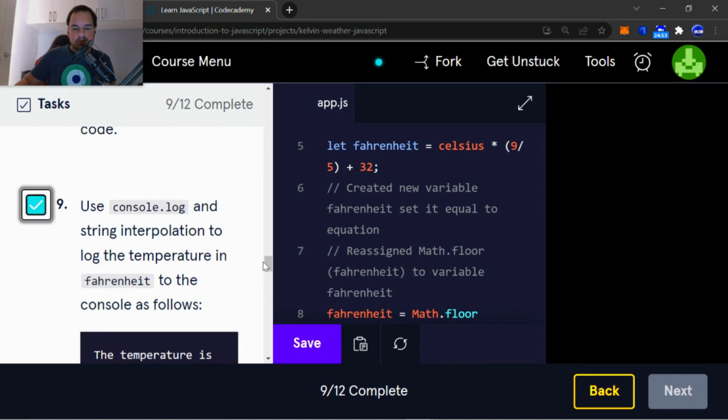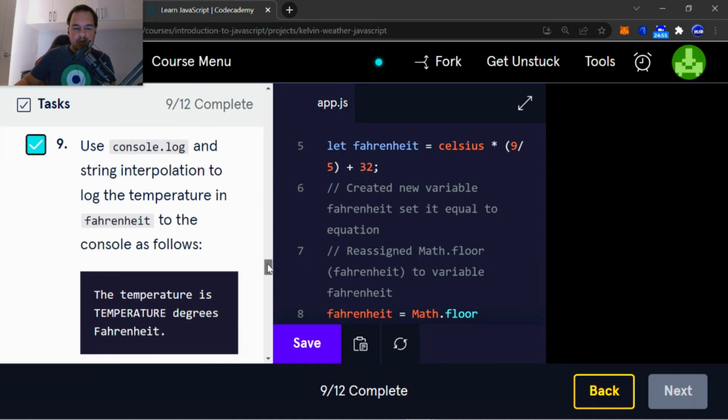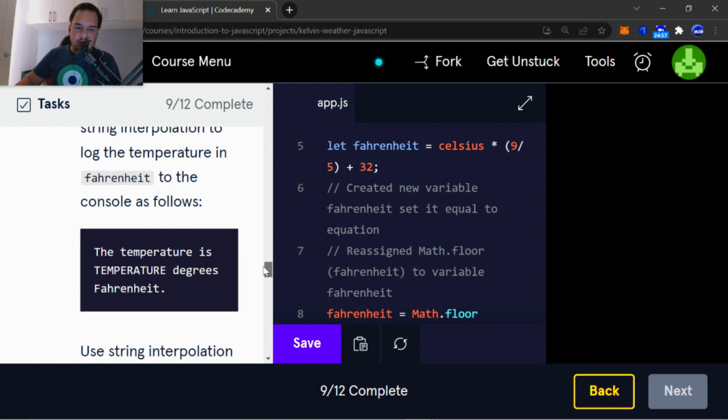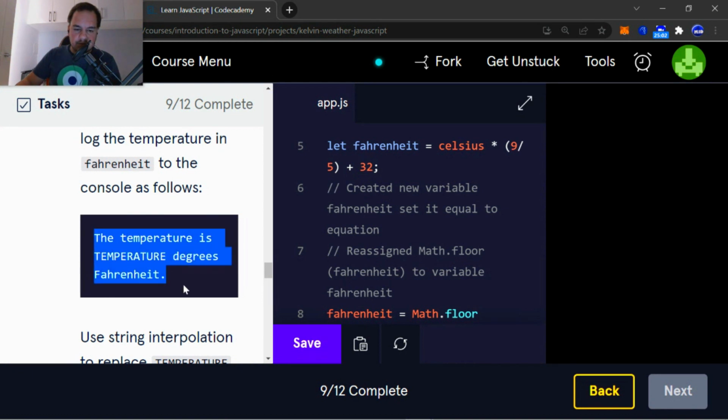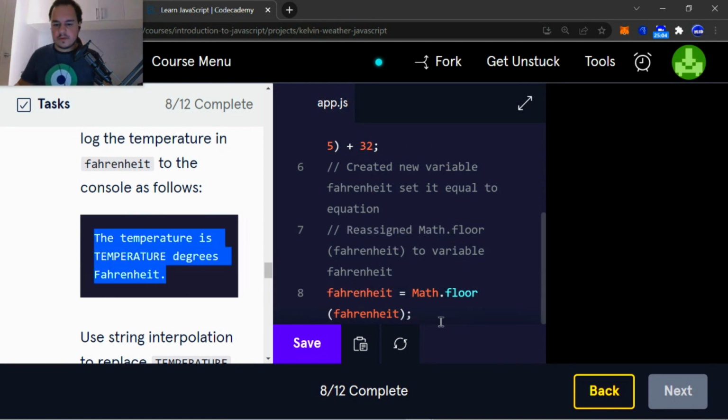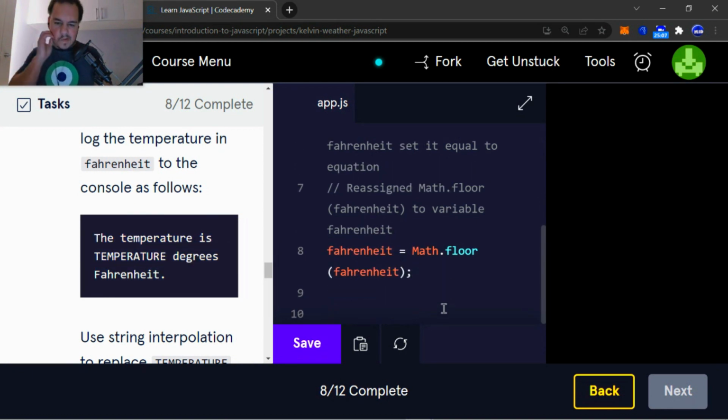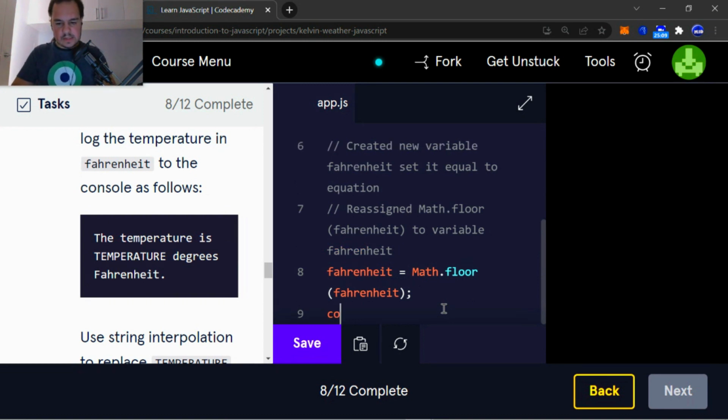Okay, so use console.log and string interpolation to log the temperature in Fahrenheit to the console as follows. Go ahead, console.log. If you recall, string interpolation is the template literals or the backticks that are just below the escape key and on the left-hand side of your number 1 key.